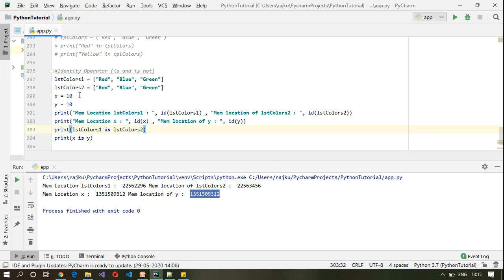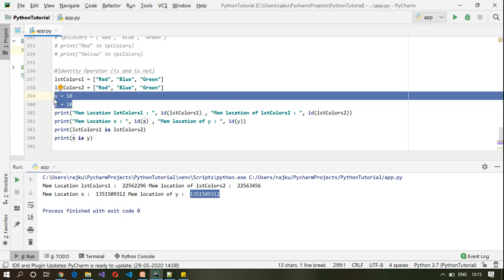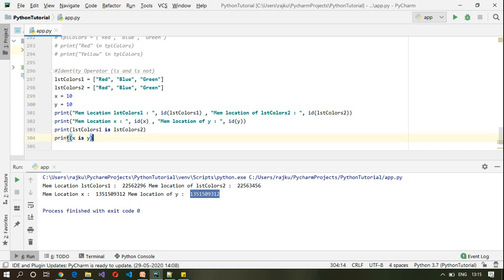Okay, so now since these two memory locations are different, this will give us false even though the contents are same. However, if you look at X and Y, they both are pointing to the same memory location. I would expect this to give us the result as true. So let me execute this. Okay, the first one is false and the second one is true.